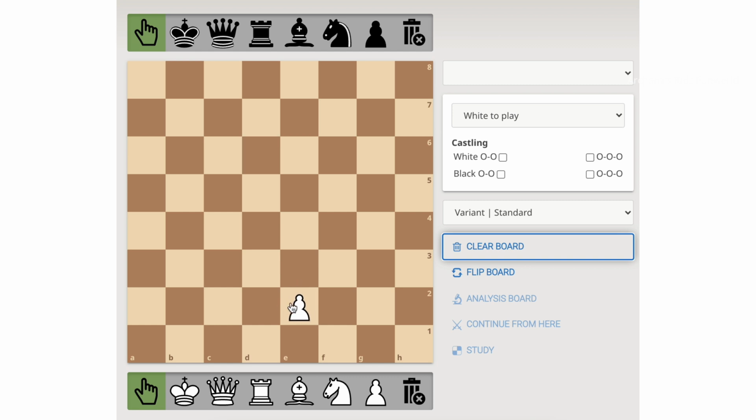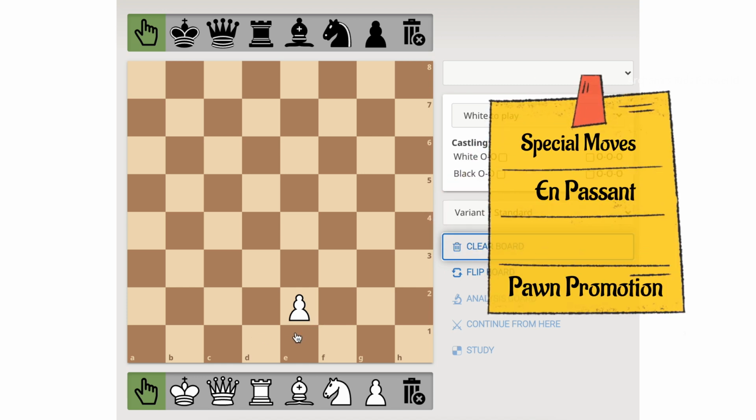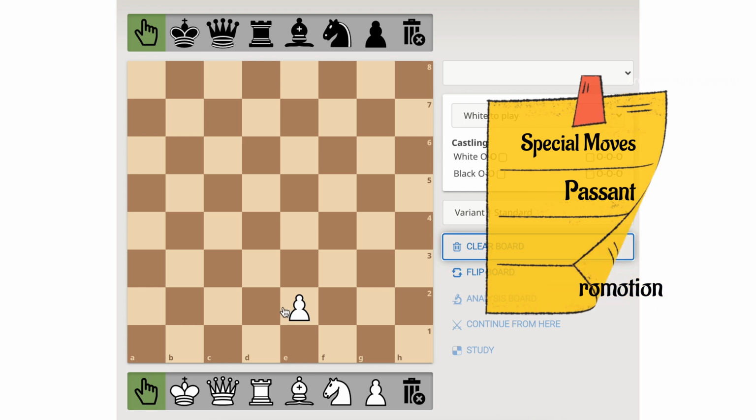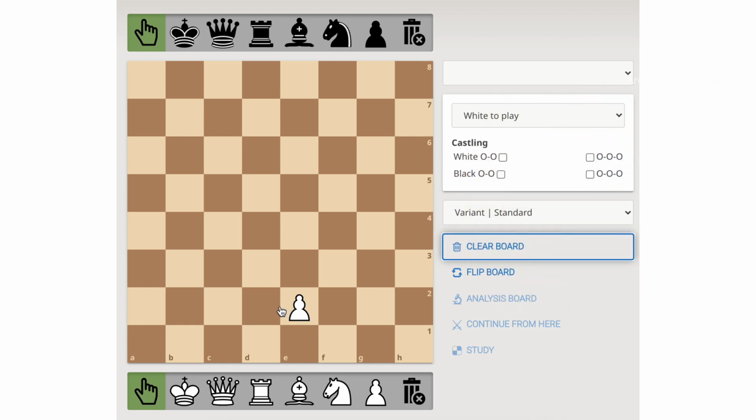Did you know that there are even some things we can do with a pawn? We can do something called En Passant. We will learn about these strategies in our other videos. So, we can do En Passant, and we can do pawn promotion. Pawn promotion is when a pawn reaches all the way to the top of the board and can change into a queen, rook, bishop, or knight. Not a pawn and not a king. It's best to just have a pawn, just a pawn.